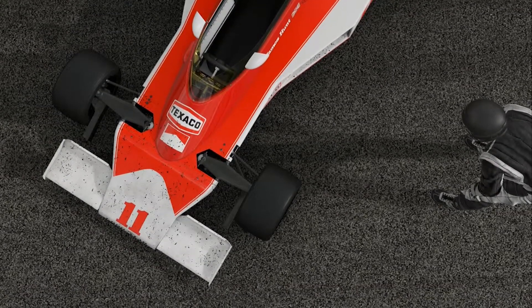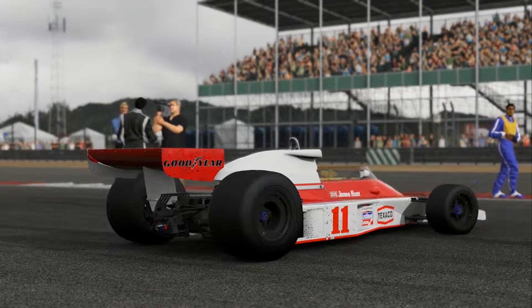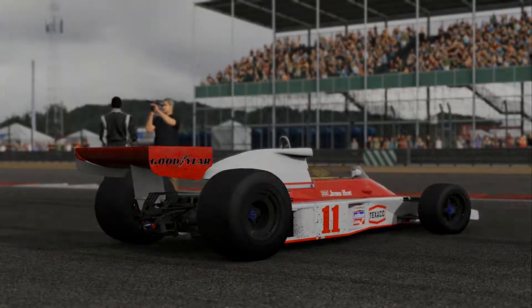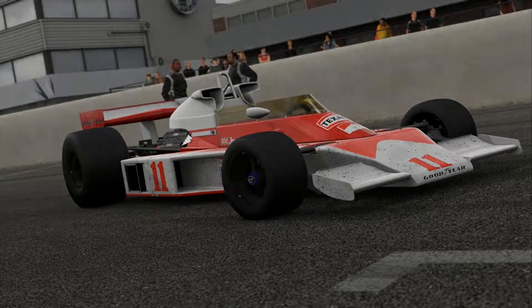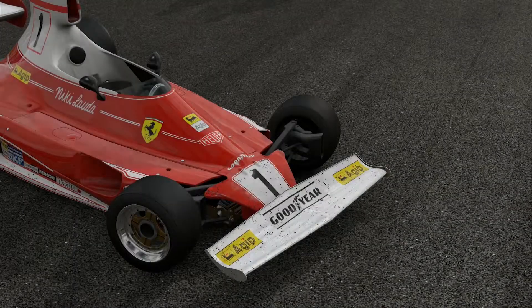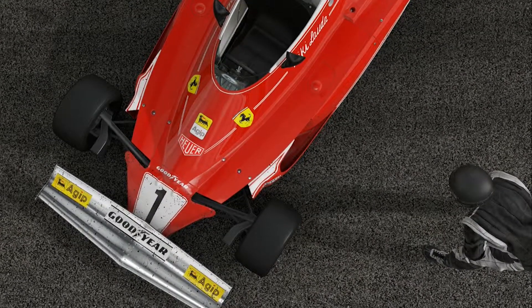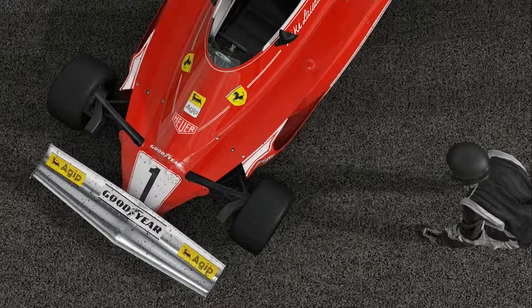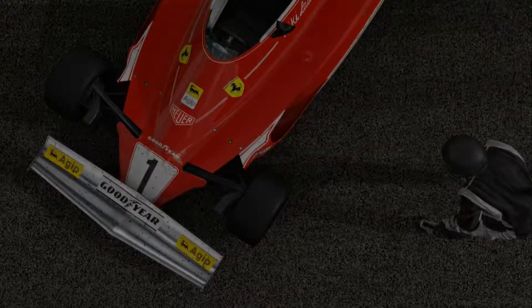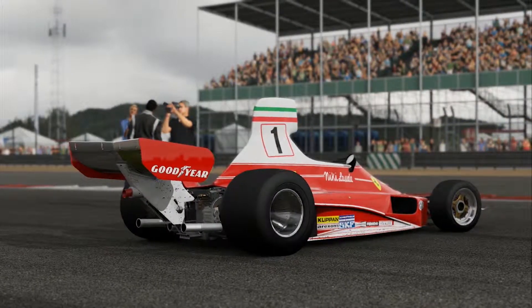And now we come across the line. If I had to choose between the two, it's a tough one. I would have the Ferrari because it was faster around the track, better through the fast corners, and a lot more stable under braking. But I prefer how the McLaren looks — I bet if you put these two together, more people would go towards the McLaren. So Ferrari for what it can do through the corners, and the McLaren just for how it looks.